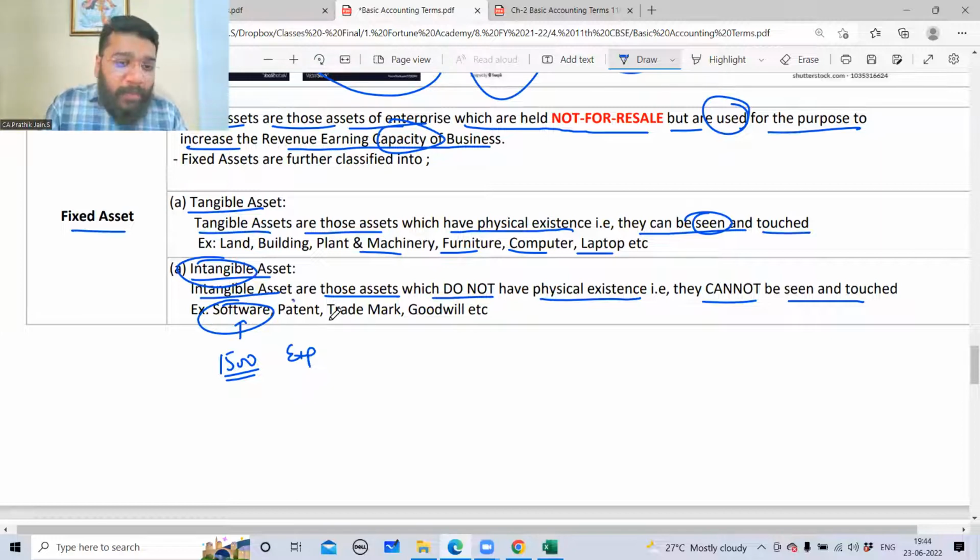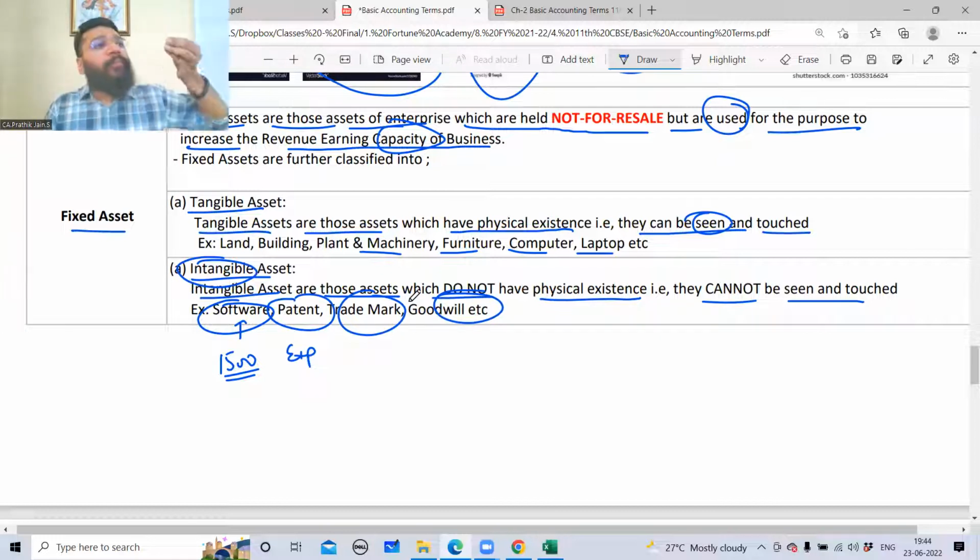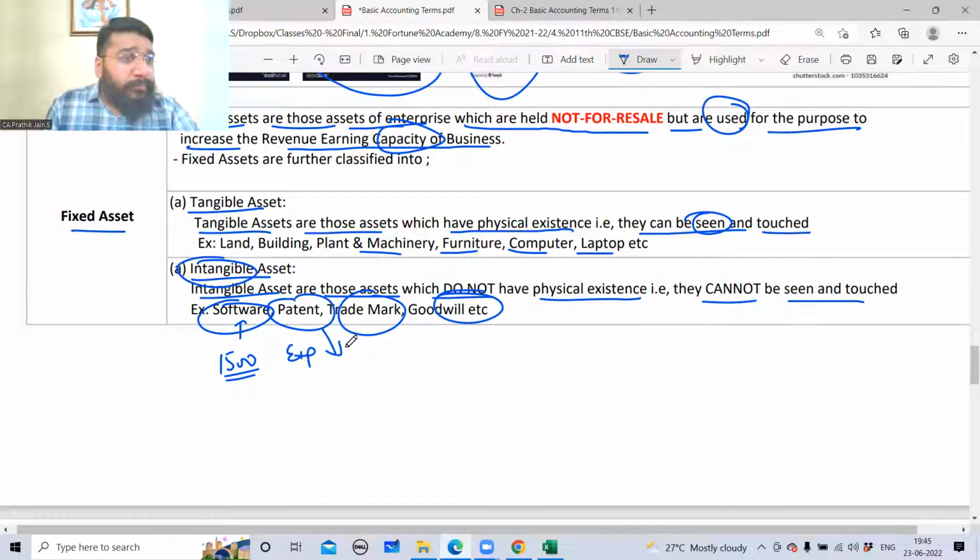Okay. Similarly, patent, trademark, goodwill. You'll understand the meaning when I do the upcoming questions. A patent, trademark, and goodwill is also a right that is being given to the business. Let me give an example for patent. During the COVID period, the scientists developed the vaccines. A scientist only knows how to develop the vaccine. Does he have the facility to manufacture and produce it for crores of people? Not possible. So Mr. X is a scientist who has discovered the vaccine. The moment he discovers it, he will get this vaccine registered in his name. The registration certificate he gets is called a patent.